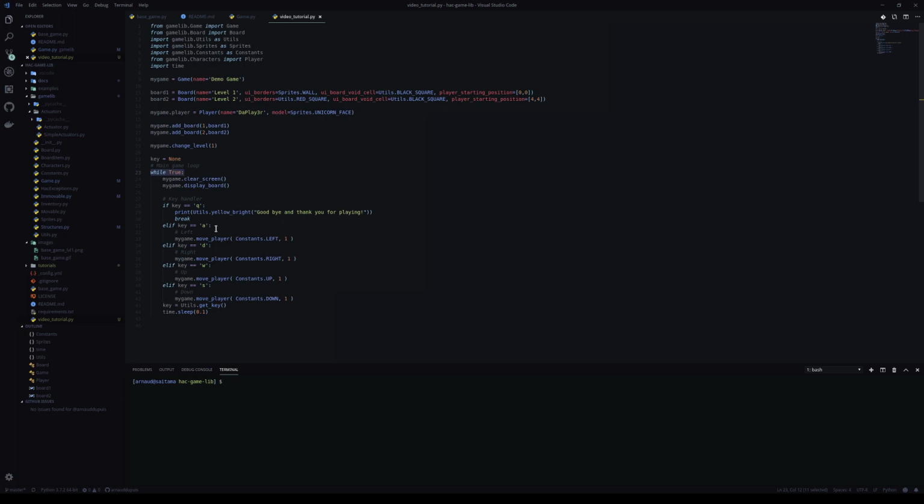Then we are using WASD to move our player up, left, down, and right. To do so, we rely one more time on the game object to move the player in a certain direction for one step.